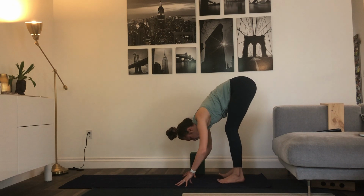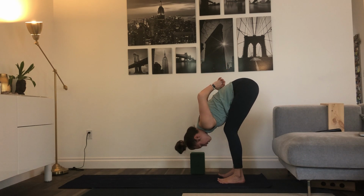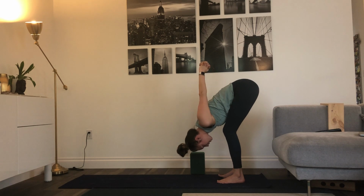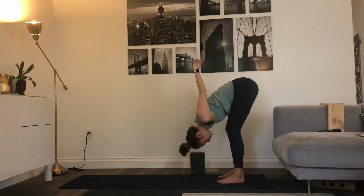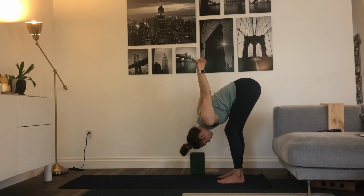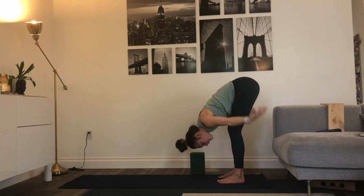Find your forward fold. Reach your hands and interlace them behind you. Keep a soft bend in the elbows so that your palms can connect. And you can sway a little from side to side, bending into one knee and then the other. Come back through center, release your hands down.